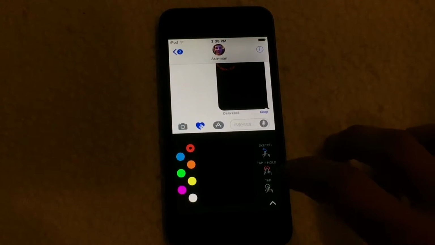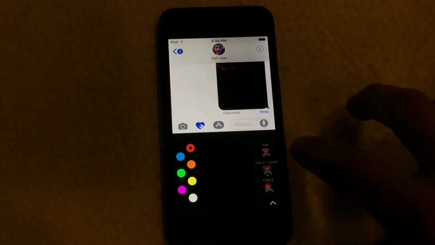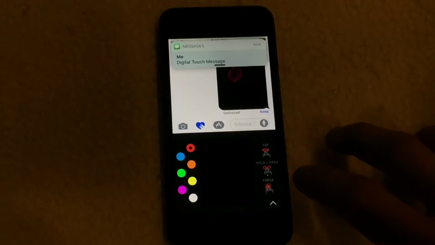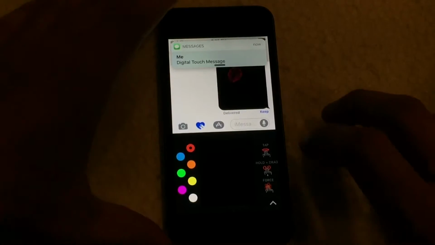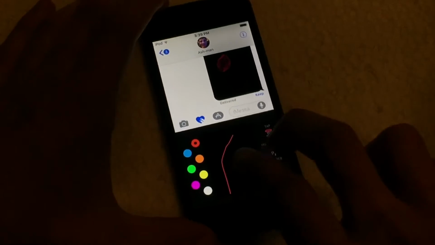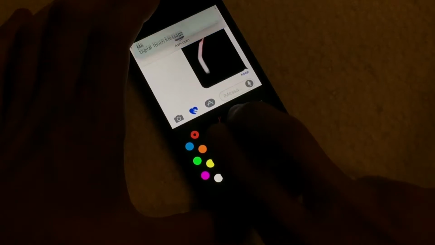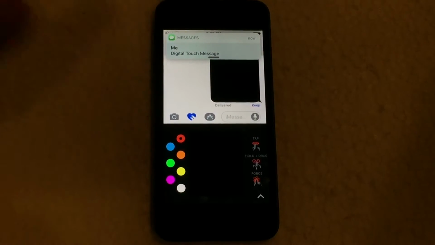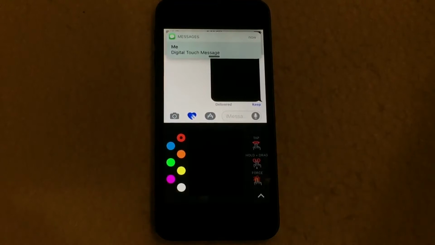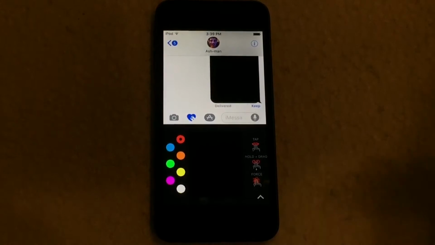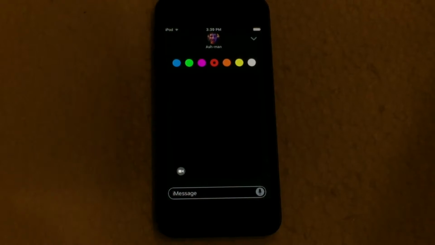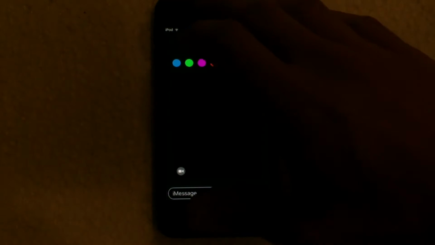But anyway, moving on. So if you click sketch, you can tap once with two fingers, and it'll send basically a kiss. And then if you hold and drag down with two fingers, whoops, it's kind of awkward to do. There you go. When you drag down with two fingers, it sends a heartbroken message. Basically, the heart kind of breaks in half. And then you can hit the little arrow down there, and you can bring up this, which will basically bring a bigger version up here.